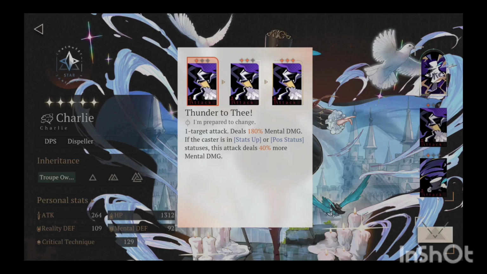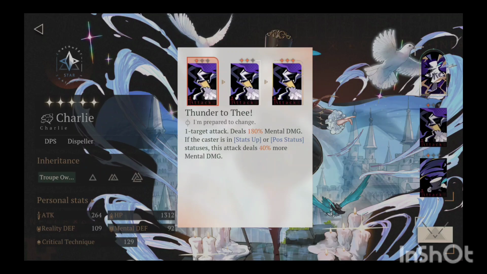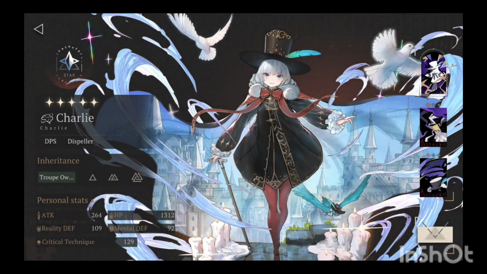Her attack targets one person, 100%, 80% damage if the caster... So if Charlie is in it, stats up or pose. So pose is not poison. I can't tell you what pose means right now. It's too early in the morning. It's a type of stat up. It does 40% more mental damage, and then it's just higher damage at level 3. Nothing changes, it's just higher stats. That's all it is from 1 to 3.